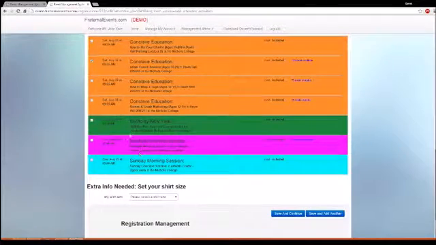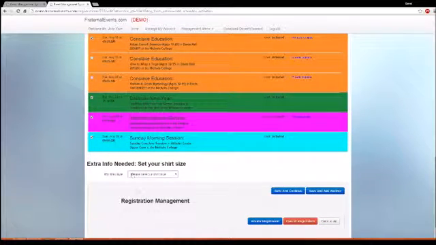The few final things are again the DeMolay New Year. Let's say he's going to attend. Let's say he's going to attend the interfaith worship service and he will be attending the Sunday morning session. Peter Preceptor is a smaller lad, so we'll say he is a medium. And we have some more to register, so we'll click save and add another.